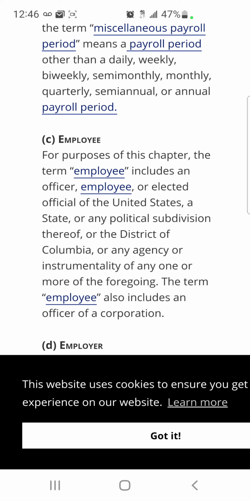Hope this helps y'all, man, because like I said, everybody got some work to do. If you're paying taxes, you got work to do. It's just that simple. It can start with just a simple letter. You can write the office that's closest to you. You can write your congressman. You can write the senator of whatever state you're in and say, such and such congresswoman, such and such senator, what does this mean under 26 U.S.C. 3401 Section C when they tell you what an employee is?